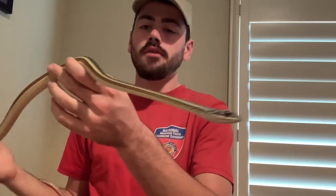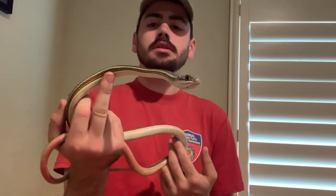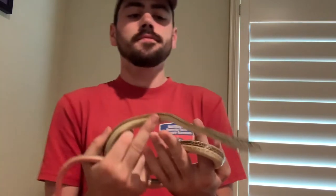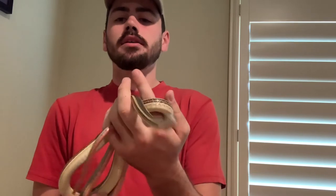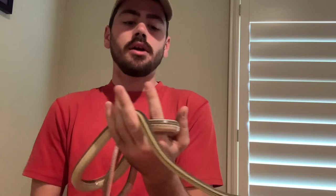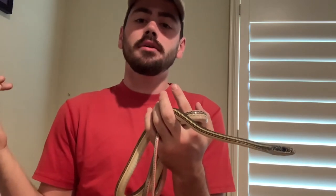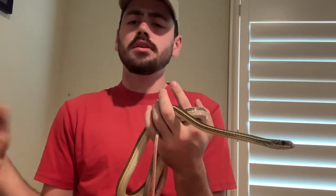I keep him at 82°F, same as the rest of my colubrids. I do provide a UVB bulb like I do for all my Masticophis species, to get them more active in the canopy, basking, and being more of a display species. These guys, while this individual seems pretty chill, are more of a display species than a handleable one — for that I'd recommend a western coachwhip, rat snakes, or Lampropeltis/Pantherophis species.